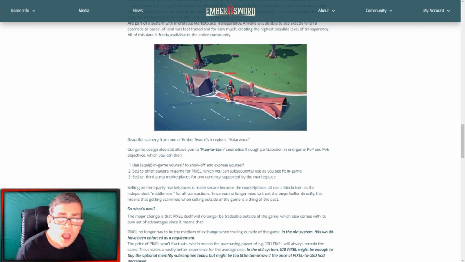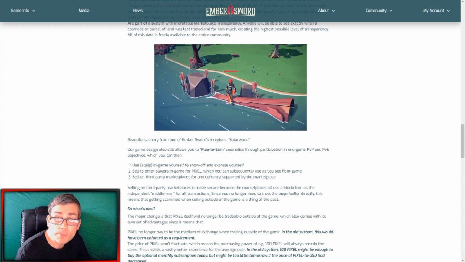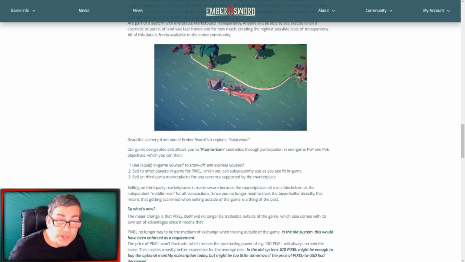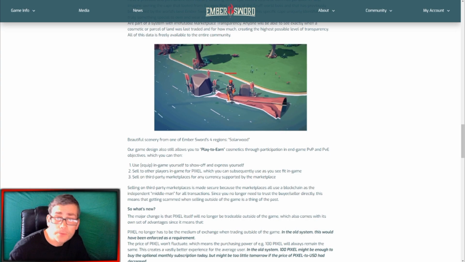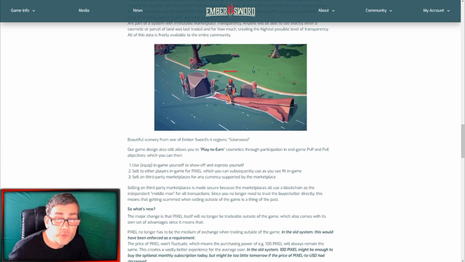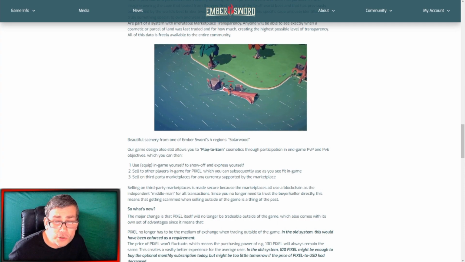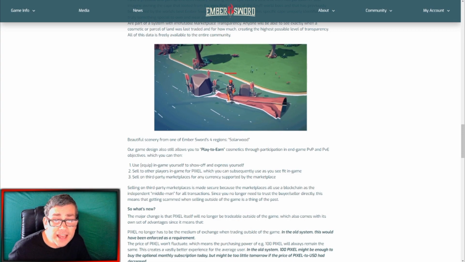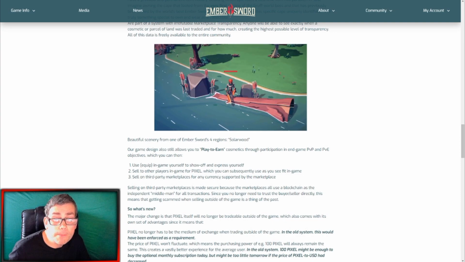I like it. Our game design also still allows you to play to earn cosmetics through participation in end game PvP and PvE objectives. So you can't get it until you're at end game, right? Bear that in mind. Which you can then equip in-game yourself to show off and express yourself, sell to other players in-game for Pixel, which you can subsequently use as you see fit in-game, or sell on third-party marketplaces for any currency supported by the marketplace.